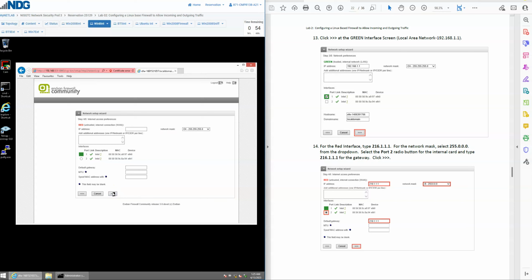For the next screen, the red interface, we're actually going to enter in some information in these fields. So we're going to type in 216.1.1.1 in the red untrusted internet connection WAN IP address field.